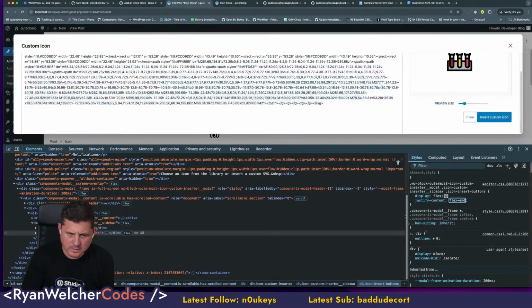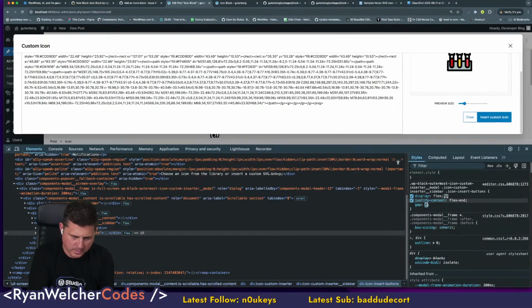It is flex end, and then I was gonna add a gap 16. I think it was 16 pixels. I think that's what it was. Okay, so I just need to add that.